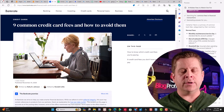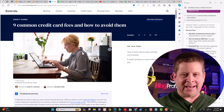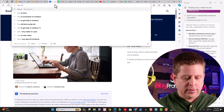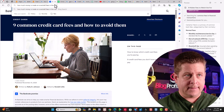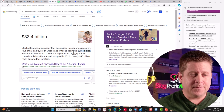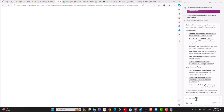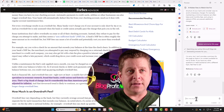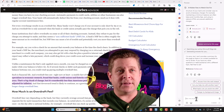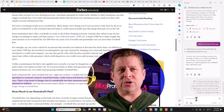For right now, what we want to do is create a piece of content around these different credit card fees so that people understand what they're getting into. You're going to want to think ahead. When I see something like 'overdraft fee,' I want to ask 'how much money is made on overdraft fees in the USA each year?' We're going, wow, $33 billion on overdraft fees! In my mind, I'm already thinking credit leads to loans, leads to debt protection, and all kinds of things that we can make a lot of money with. So this piece of content is going to be super important that we do it right.